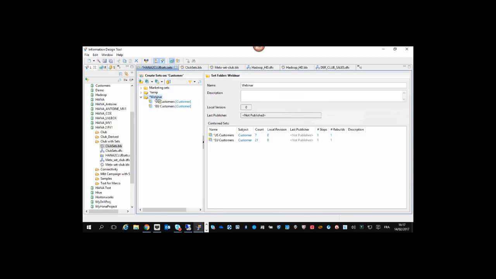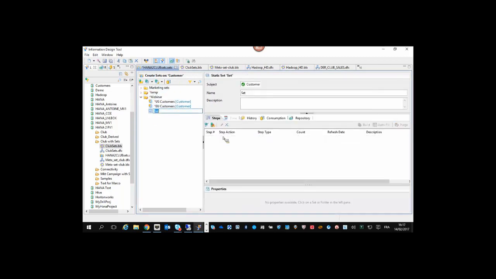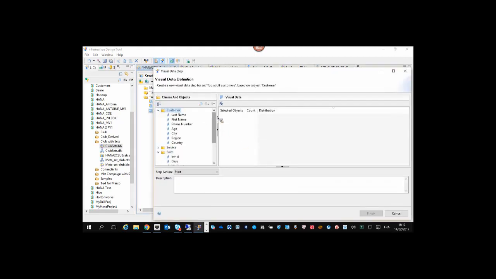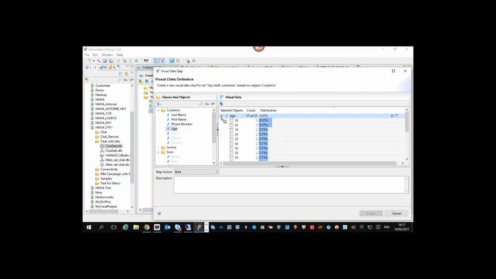It's a little bit more complex than that. So let's create a set with a couple of different steps, with my top adult customers. Okay, so let's create a step for my adult customers. So I want customers with age bigger than 18. I can actually choose here all the values which are bigger than 18, but it's not very nice.